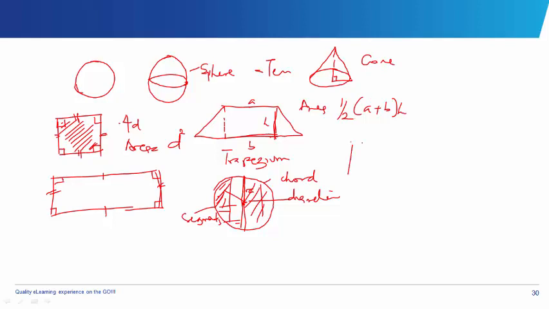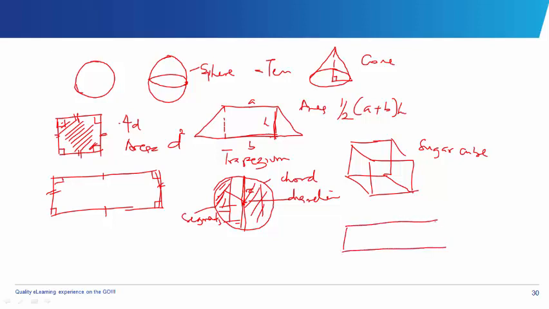We also have a cube, which is an extension of a square. All the sides are also equal. So this is a cube, like a sugar cube. All the sides are equal. Then you have another one called a cuboid, which is an extension of a rectangle, like a matchbox. A matchbox, something like this.